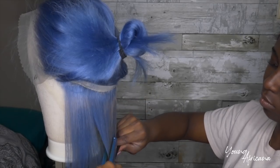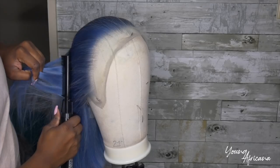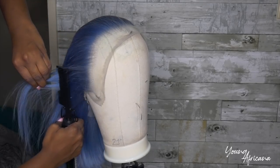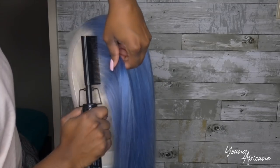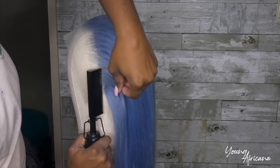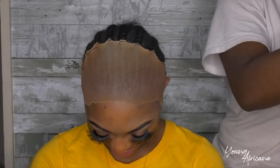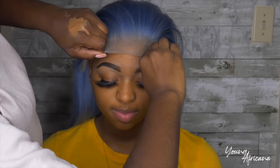Big alert, you guys — don't follow what I did in the beginning. You want to make sure your heat is on a medium to low heat when you're flat ironing your hair. When it comes to pastel colors or any color that's light that you watercolored or dyed in general, if you have the heat very high, it's going to change colors. I made a mistake at the bottom but caught on, so I went ahead and used regular heat so that the color doesn't change and doesn't look blotchy.